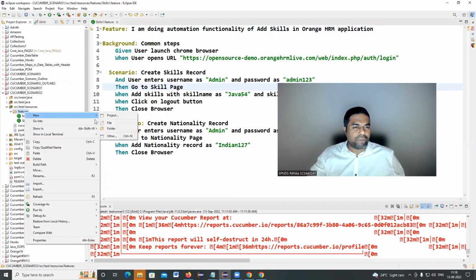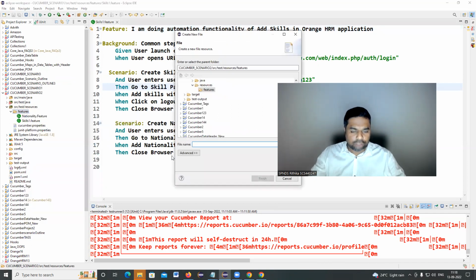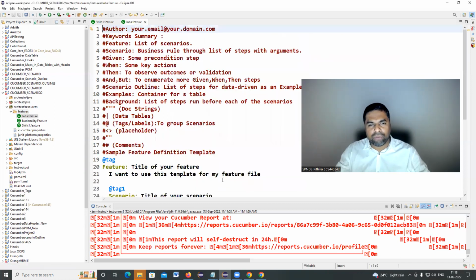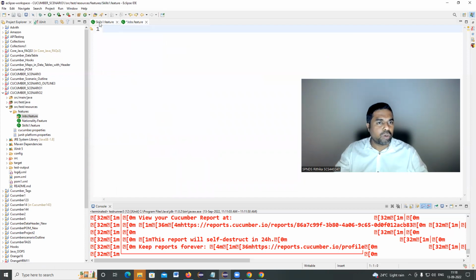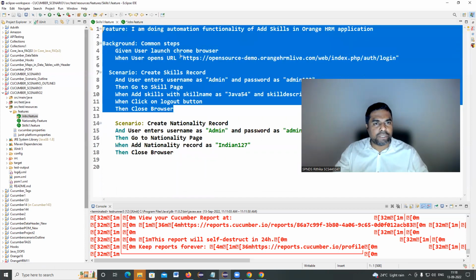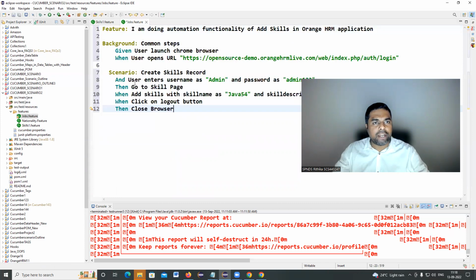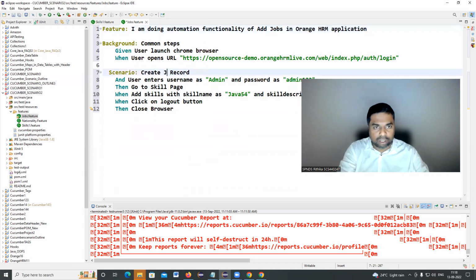I'm not saying you have to do this exercise, I'm just giving some idea. I'm clicking on finish. These generated steps I'm deleting. Going back to the scenario file, I'm going to copy these steps and paste them here: add job in Orange HRM. So this is add jobs record.